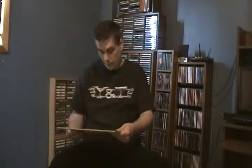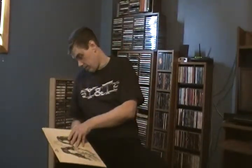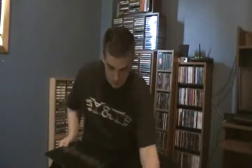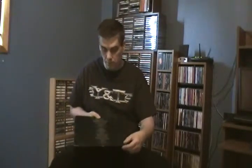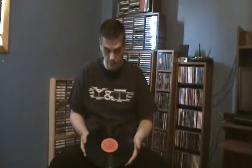Draw the Line. This again is a Canadian issue. Nothing much to talk of, just the song titles on the back cover. And this time around, for the very first time, because I guess they'd achieved some success, they actually have an inner sleeve. There you go. One of the classic rock logos of all time. This one's in gold. And there's the credits, just all in black. Still just a standard Columbia record.